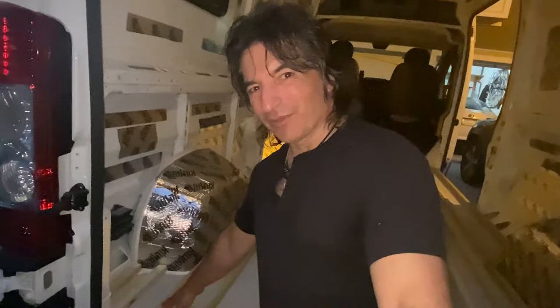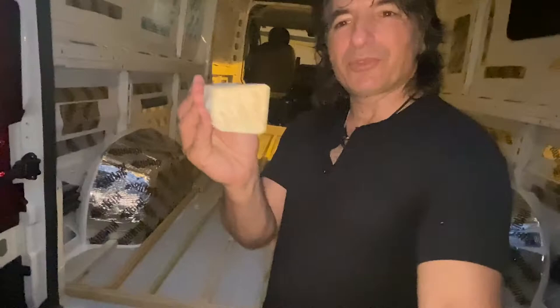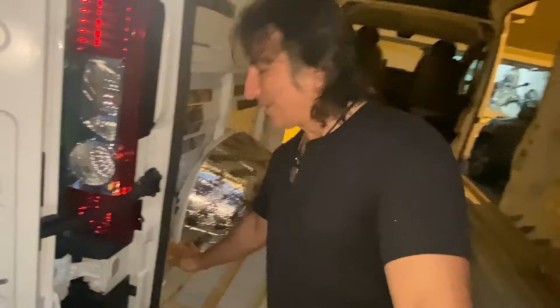So luckily I was able to use most of the wood that I had before. There were a couple pieces that had gotten a little wonky over the last week. Like this piece right here had gotten really warped, so I got rid of it and put two pieces in its place. The only other thing was here in these corners, I had these weird sections where the floor starts to raise up, so I ran this on my table saw and beveled one edge, and then it sits nice and flat there, so everything has a nice edge.